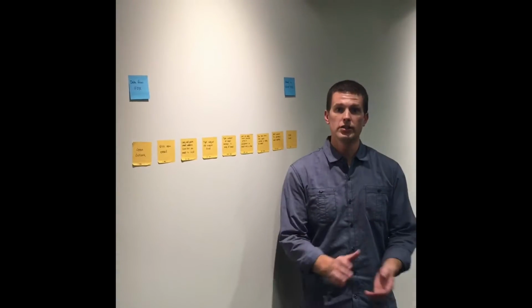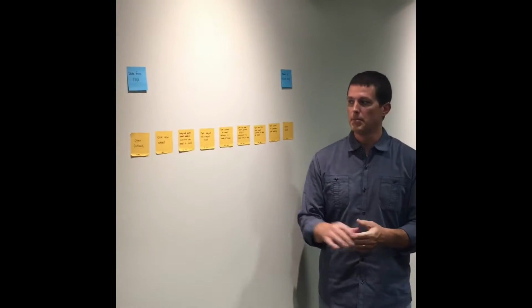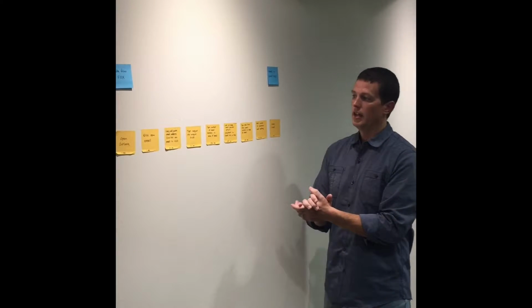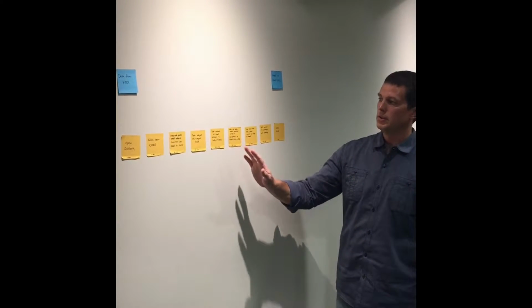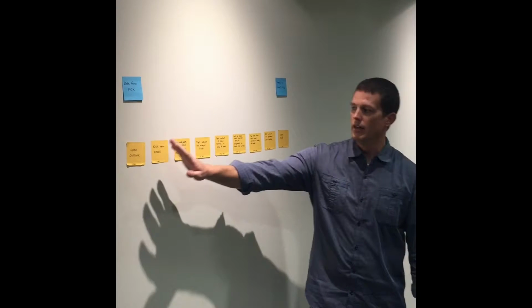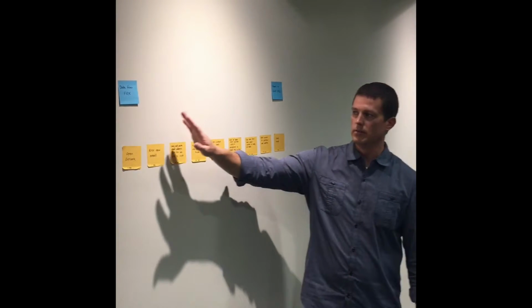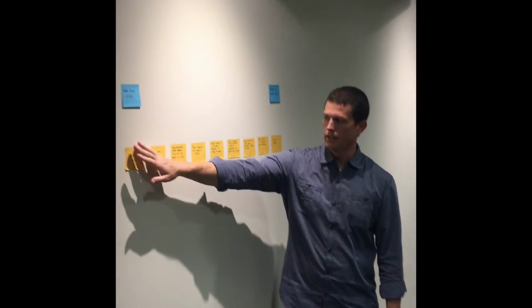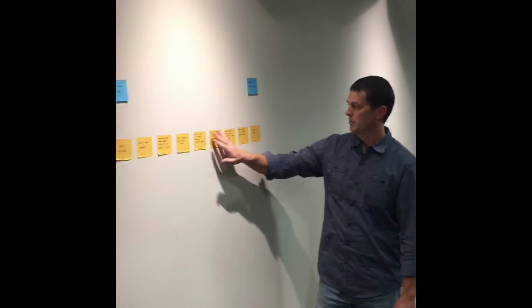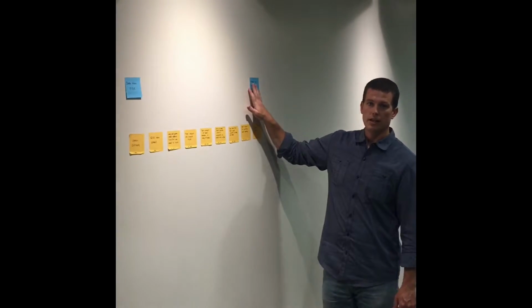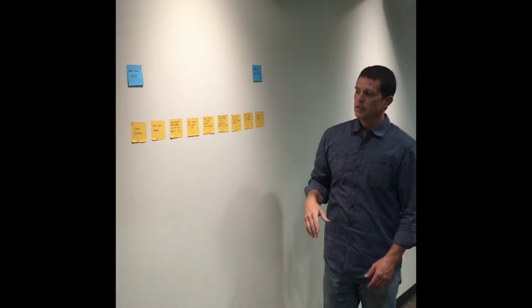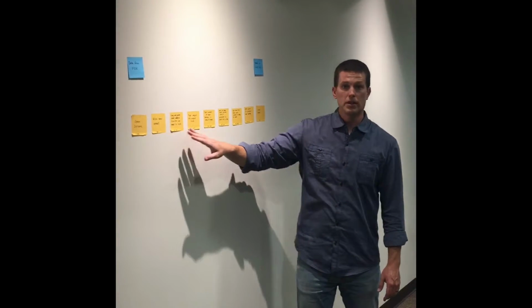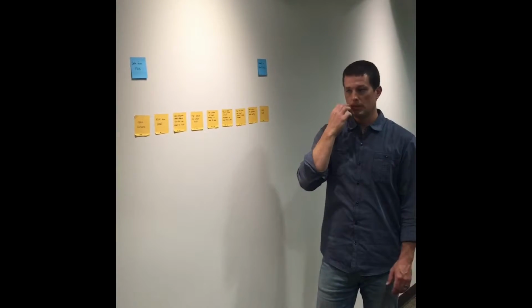Okay. All right. So Josh did a great job of helping me map out my process. We've got it here on the wall. So you notice when you do a value stream map that it just flows from left to right. So we've got where we were getting our information from, and then all the steps we do to then send the email and deliver it to the customer. So we've also got our times on here so we know how long each step takes.